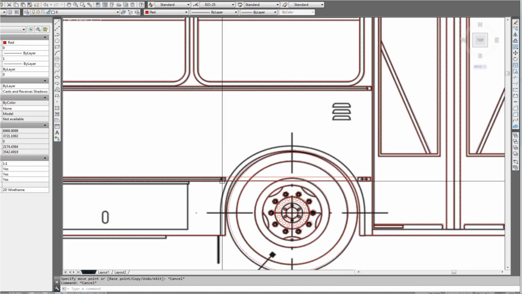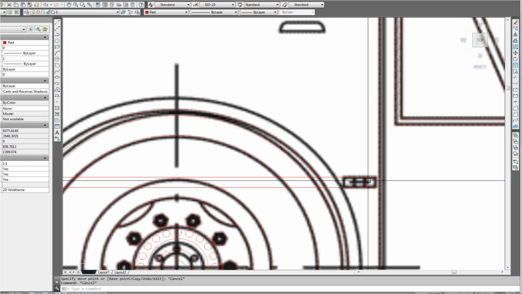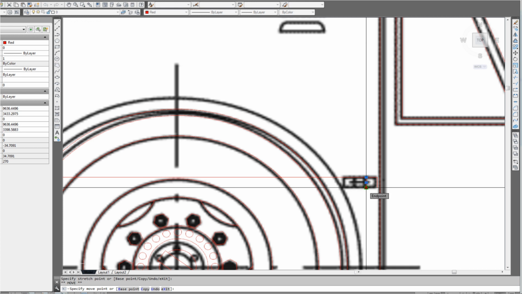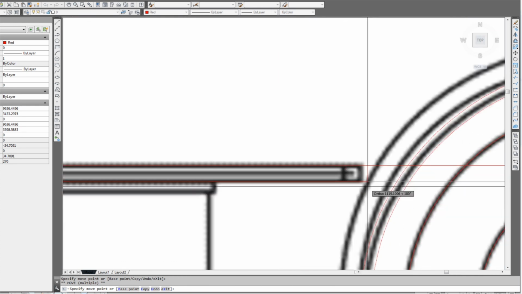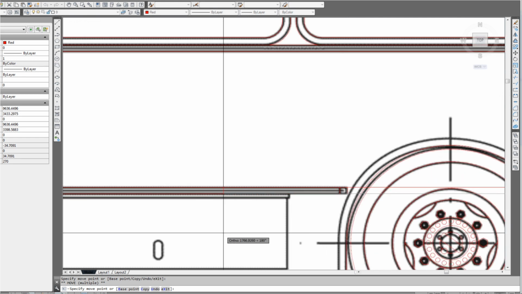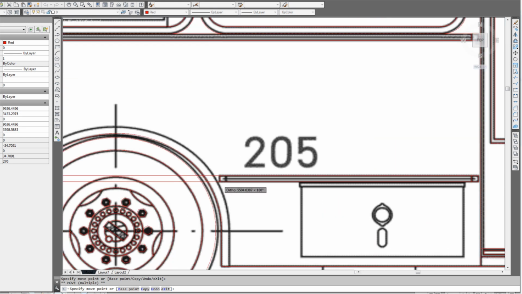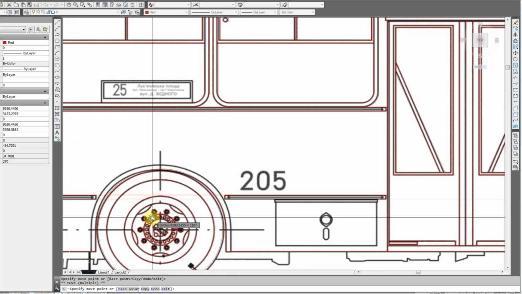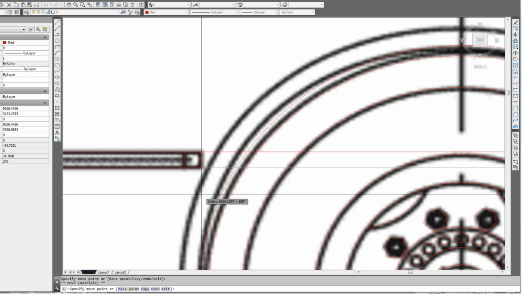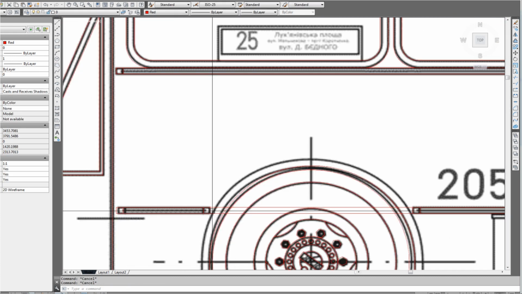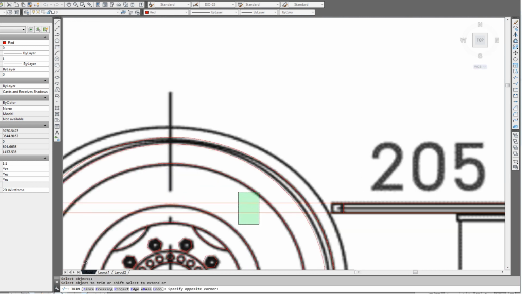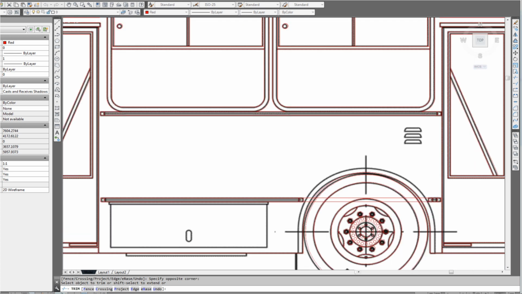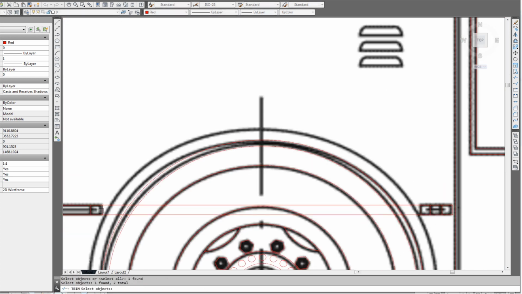So all we can do is trim that. So what we'll do first is we'll grab one of these lines, and we're going to move it to copy. I'll press my F3 key for a moment, just turn off the snaps, only because I'm so close to the wheel arch that I could be snapping onto something I don't want to. Okay, so if I type TR now for trim, grab that, the boundary, and this one is a boundary. Press space, get rid of those. And we'll do the other side too. Trim, select the boundaries, press space.